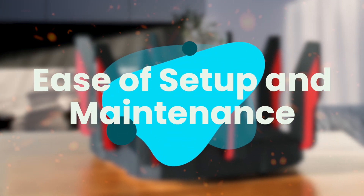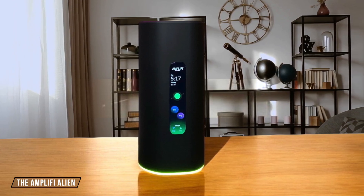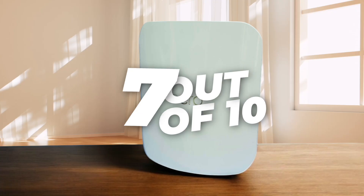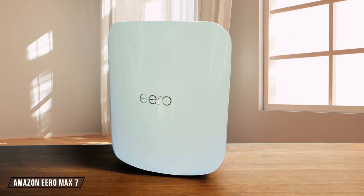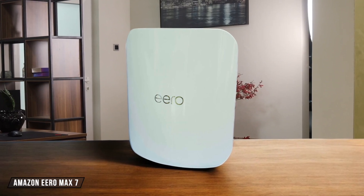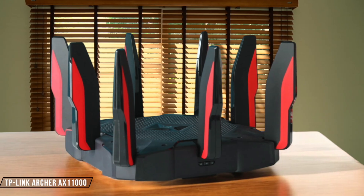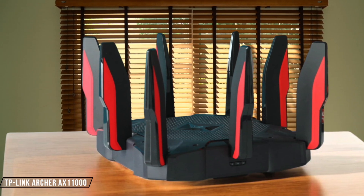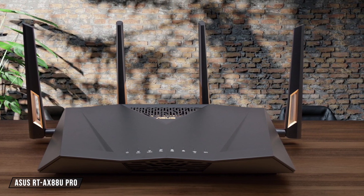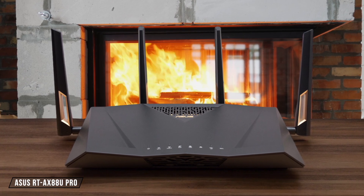Finally, we are going to compare them on the ease of setup and maintenance category, which has a multiplier of 1.5. The Amplify Alien is a breeze to set up, taking just two minutes to go from the sealed box to a working LAN. However, its app-only setup might be a bit limiting for those who prefer a web interface. I give it a solid 7 out of 10. The Amazon Eero Max 7 is incredibly user-friendly, with setup taking under 10 minutes even with a firmware update, but full functionality requires an Amazon account and additional subscriptions. It scores an 8 out of 10. The TP-Link Archer AX11000 setup process is straightforward with the Tether app, but it requires creating a TP-Link ID, which can be a hassle. I rate it a 6 out of 10. The ASUS RT-AX88U PRO offers a familiar setup process with the added benefit of universal setting restoration. However, its lack of a multi-gig LAN port might be a downside for some users. It earns a 7.5 out of 10.